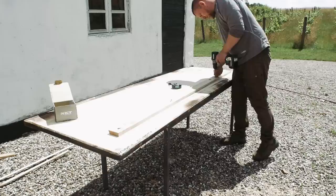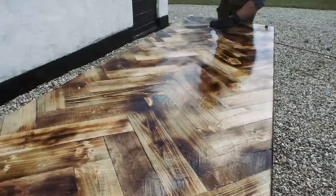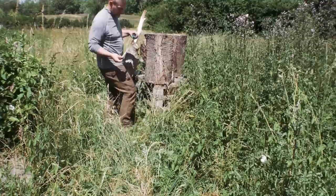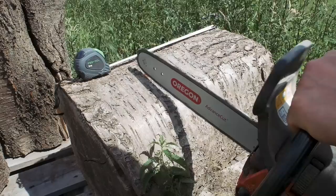I give the headboard a quick touch-up and while it cures, I figure I may just have time to make a little statement — a little rebellious action. I only made one side with a shelf, and now it's time to make a little table for the other side of the bed — my side. A friendly neighbor gave me some cherry logs and I'm going to make the most Hobbiton-ish bedside table I can come up with.